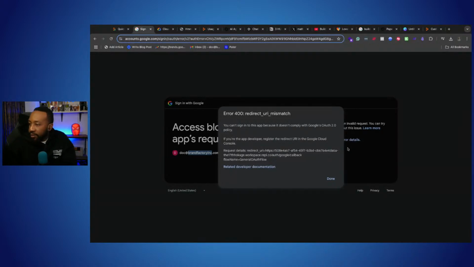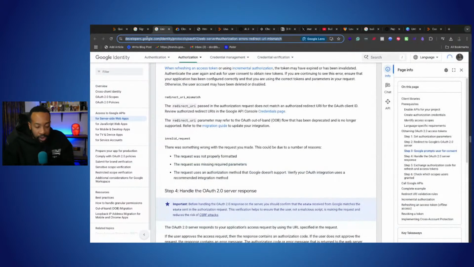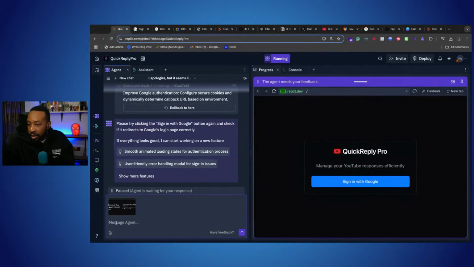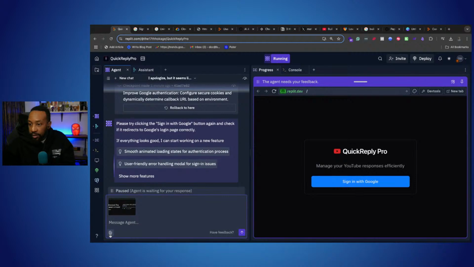Let's see. Well, although the details right there, redirect, related documentation. Let me send it documentation so it knows what's going on. And I'm going to screenshot this as well. Screenshot. Okay, so we have that. I'm going to say refer to the Google documentation.